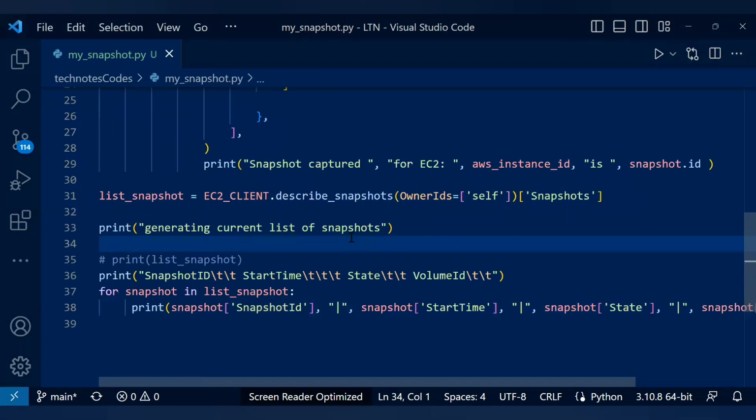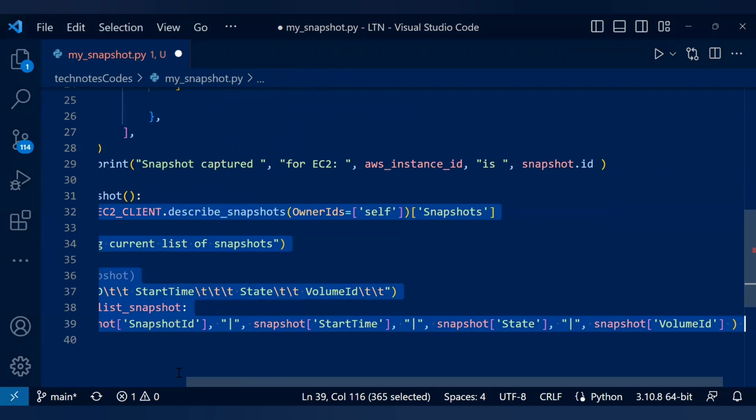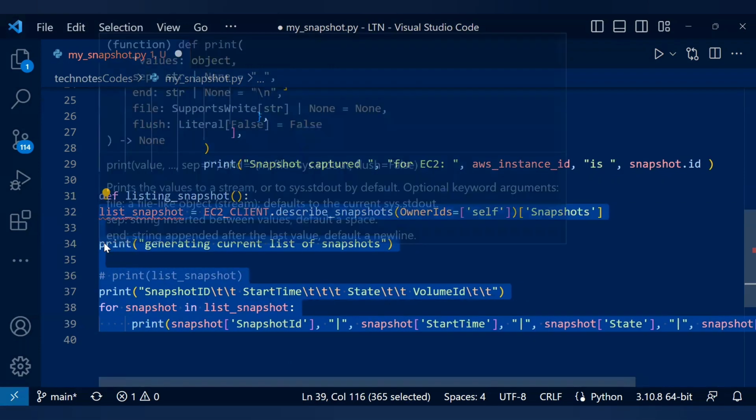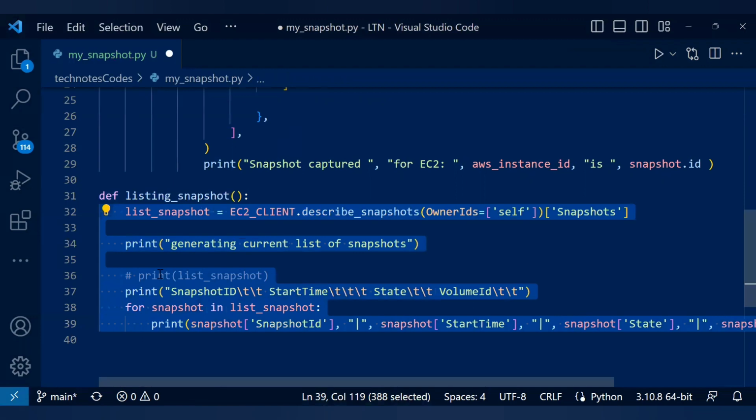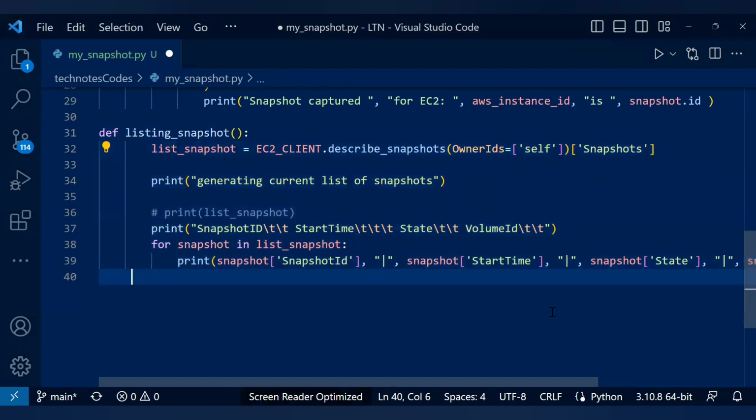Now, again, to make things cleaner, let's put it inside a function so that it will not be invoked uselessly. Now, how to write a function? Again, I should have talked about it when I was writing the first function, but how you can write a function: just a def keyword, then snapshot, any name you can give. Now, obviously, I'm not giving any arguments over here, so I prefer putting one more tab inside, and that looks pretty clean in the indentation.